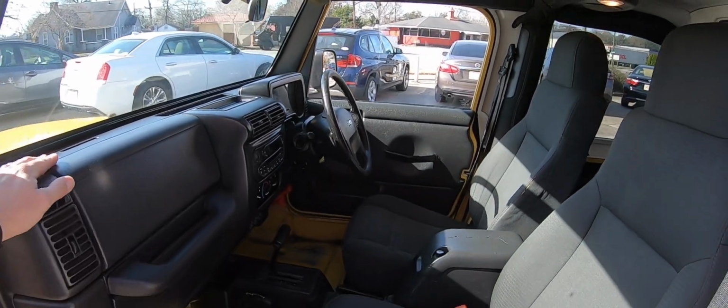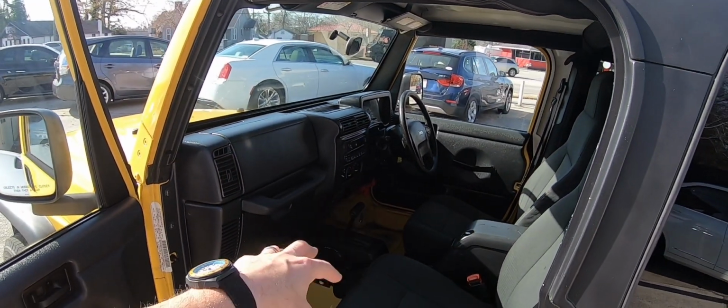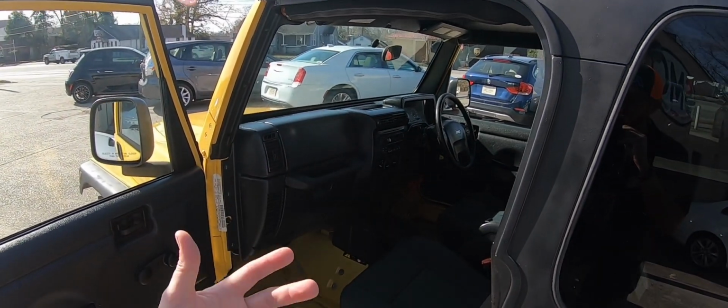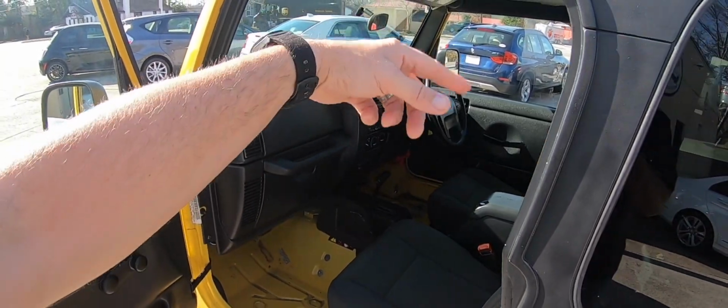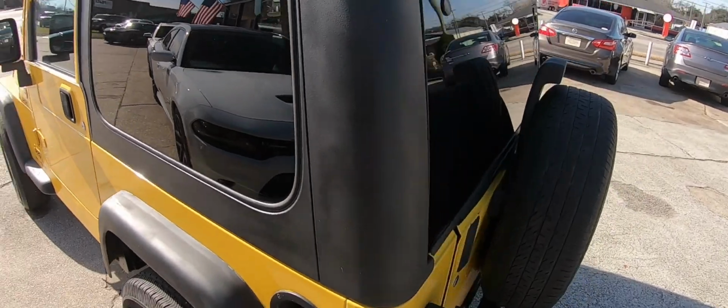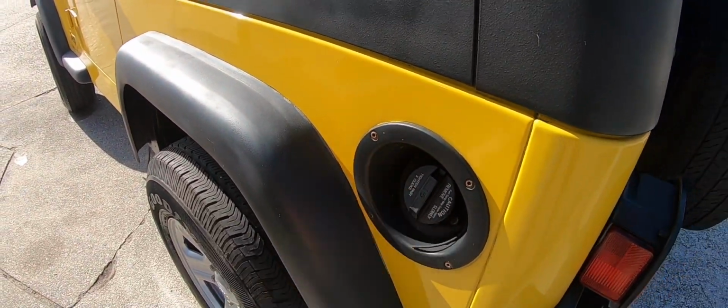All right, let's keep moving through. Yeah, this is the actual passenger side, right? It feels odd sometimes, coming over here to get in and maybe take it out for a ride, but we're gonna have to go around to the other side to do all that. But before we hit the streets, let's just open her up, check her out a little bit. Gas cap right there, looks pretty good.